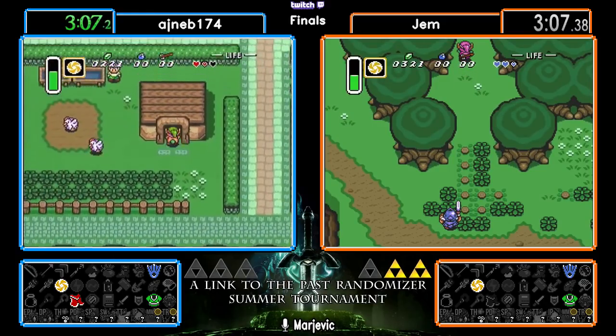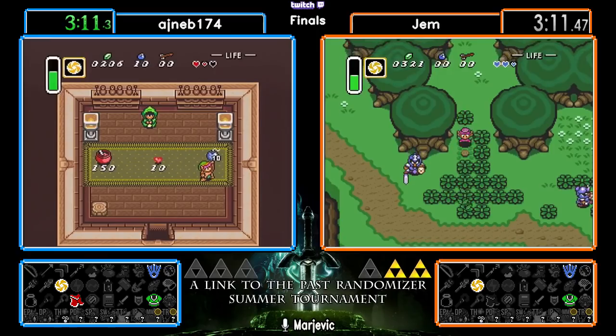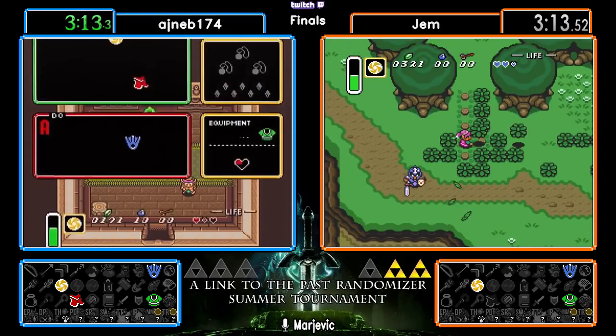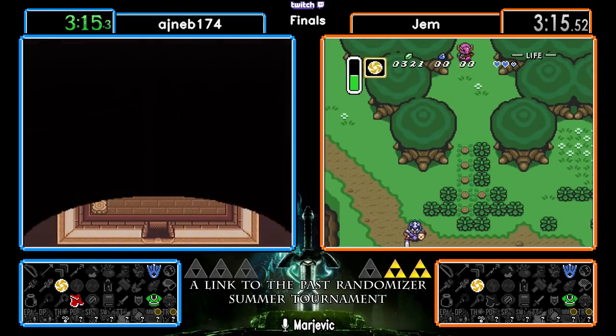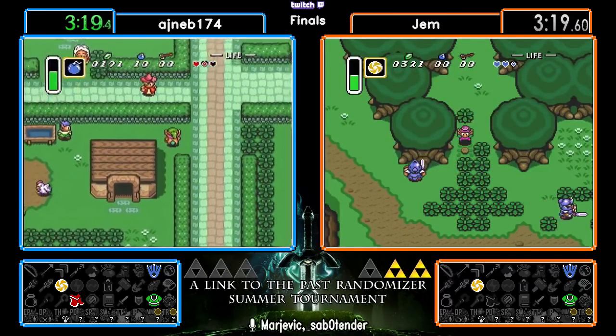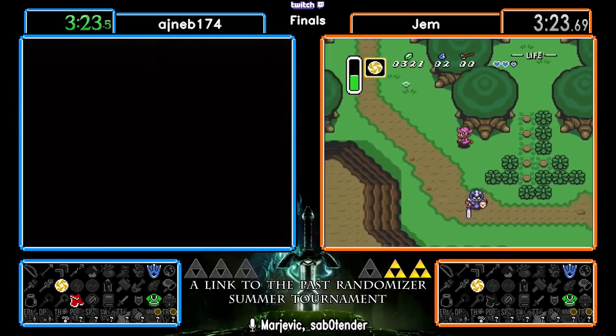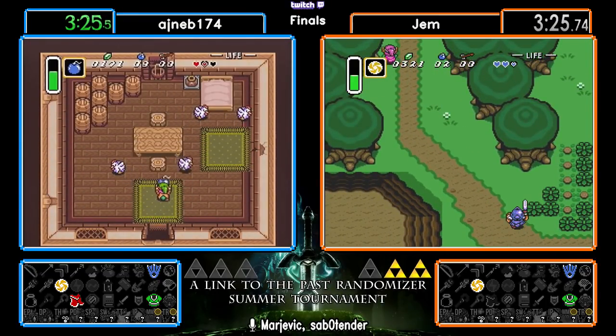When you're taking this path with this number of rupees, you only need one bomb, because then you can just go into the shop like Ben is doing right now and just buy the rest that you need. And that bomb RNG is just simply not working for Gem in this game. There, he finally gets those bombs and can head on over to Kakariko.